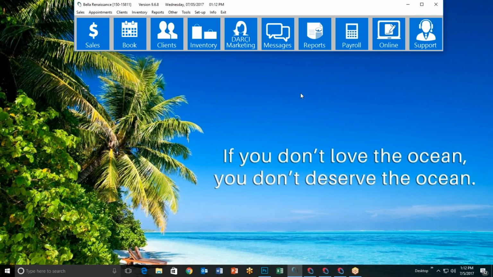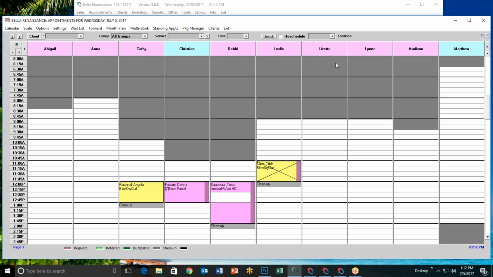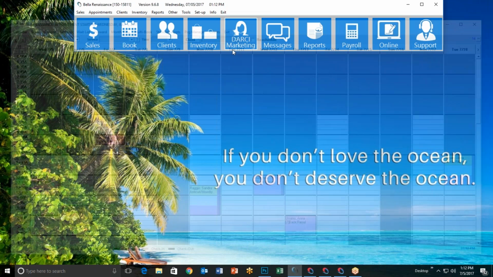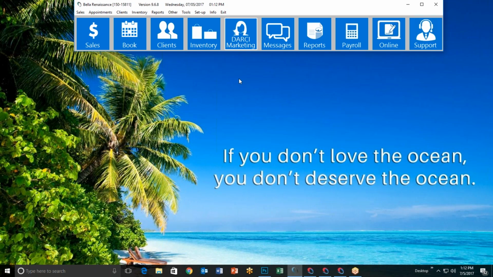The next thing that we're going to be talking about is the month view screen. Now, we've already addressed the day view screen, which is everybody that's working on a particular day, and of course the week view screen, which is going to allow you to see any particular staff member's appointment book for today plus 2 weeks. But we also have something called the month view screen. Now, it's a little bit different than both of those, and not just because it shows a month. It works differently. So you can get to it from a lot of different places in the software.